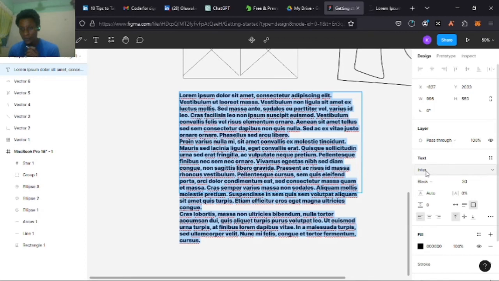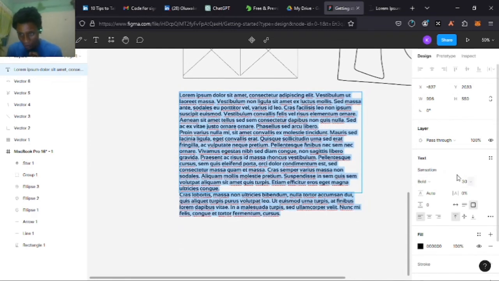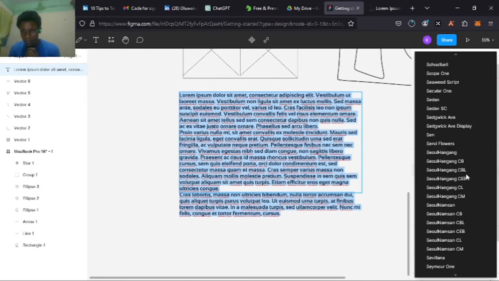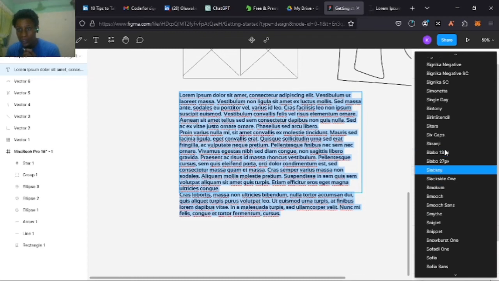The font type I have currently is Inter. So if you have any font type at heart, you can just manually input it, and you see it being suggested to you. You can either select or ignore. Another pattern you can do, if you come down to the navigation icon beside it, you click on it, you see a list of fonts you can actually use to work with.